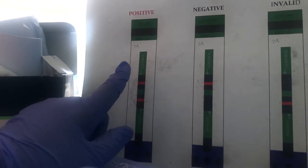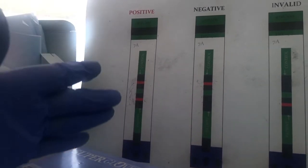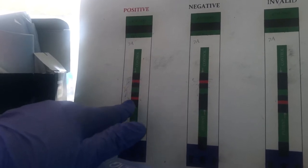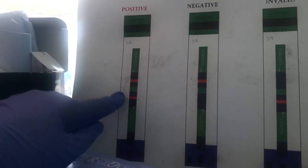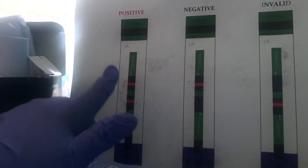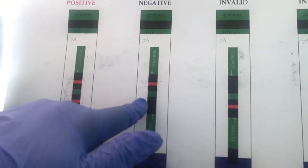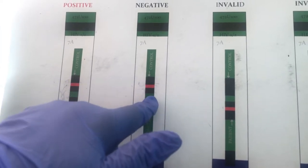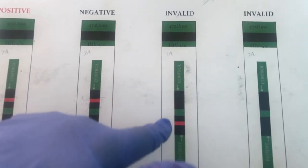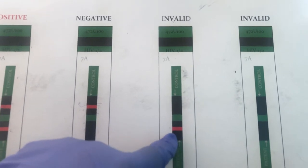A control line should always be there if the caregiver has followed the SOP, the manual, the whole procedure. The control line should be there. But when there is an indicator at the testing area, it means something foreign has been captured from the bloodstream. Okay? And if we get a negative result, the negative result is an indicator in the control side. There is another one which is invalid, in the sense that there is no reference, there is no indicator line, but there is an indicator in the testing area.